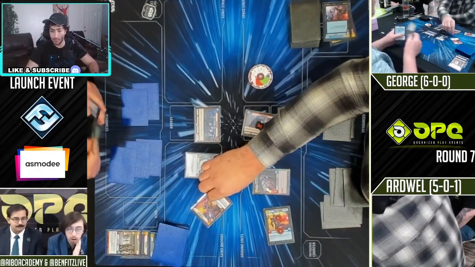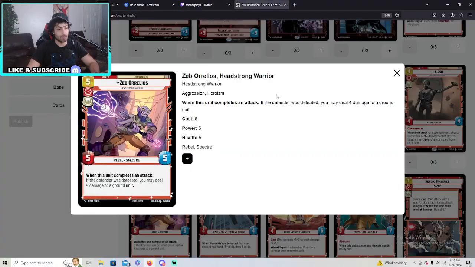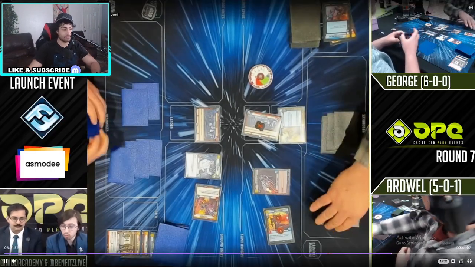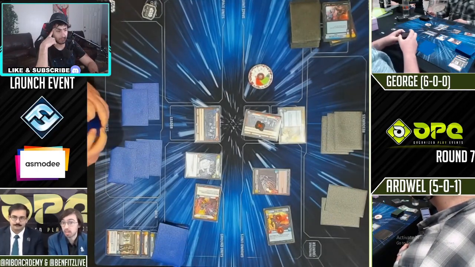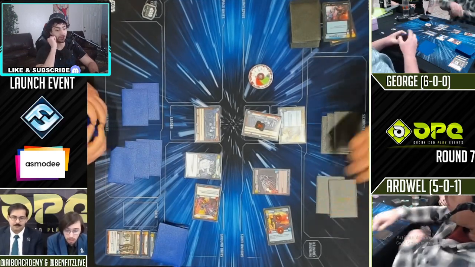what is that? Oh, Zeb Aurelius. So what he just played is Zeb. If the defender was defeated, you may deal 4 damage to a ground unit. Really nice unit there, 5-5. Interesting, never seen it before, actually. How is he able to play it for only 3? Oh, no, he did play it for 5. That was literally his play for the turn.